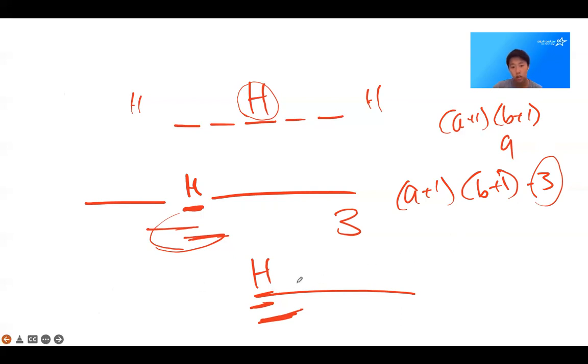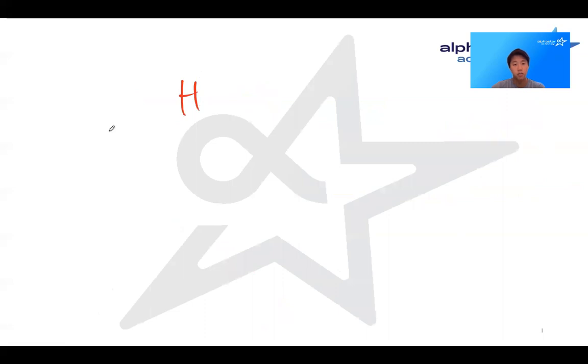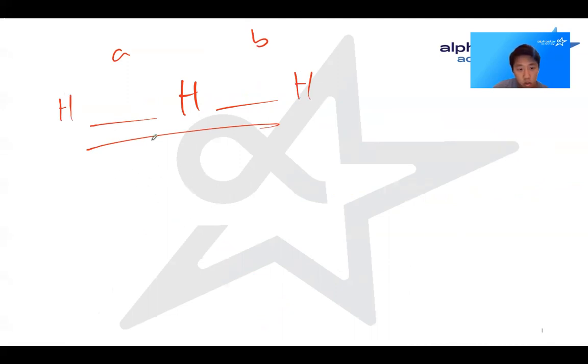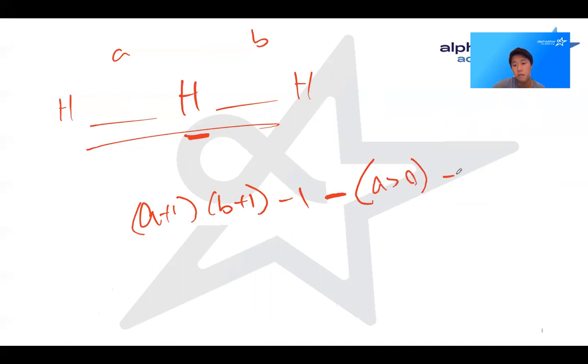I think the actual answer here is, if you have an H here, and you have an A and you have a B, to calculate the number of H lonely segments that contain this H right here, you have to do A plus one times B plus one, right? There's minus one because you definitely have to subtract out this no matter what. And then minus an indicator variable for whether A is greater than zero, minus whether B is greater than zero, right? What this means is that if A is equal to zero, this value is zero. If A is greater than zero, it evaluates to one, and same thing for B.